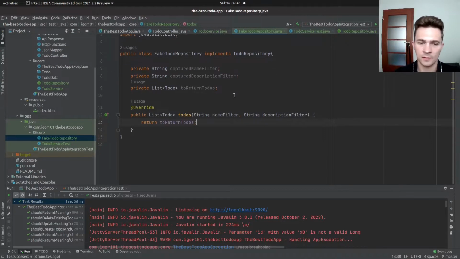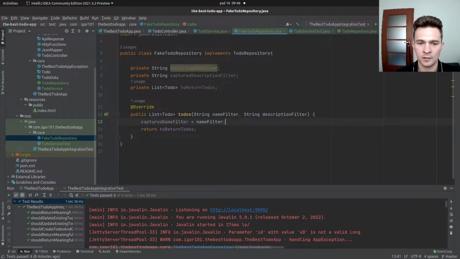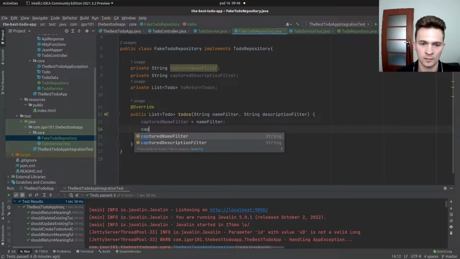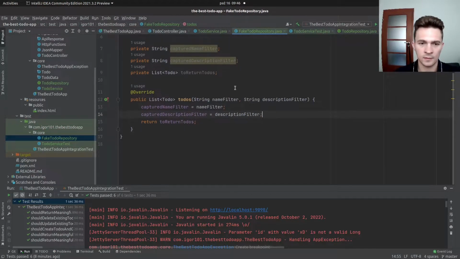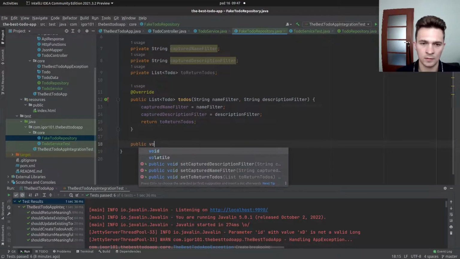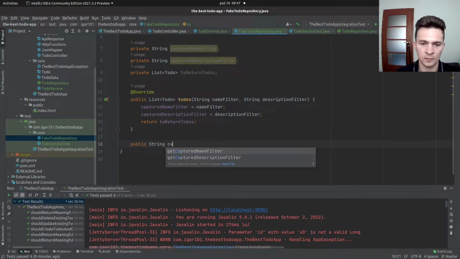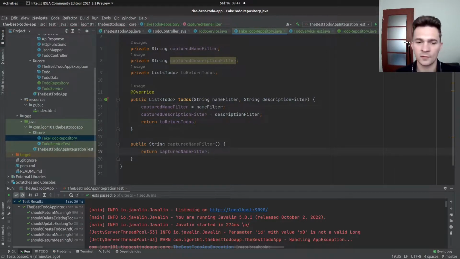Here we return them. Here we will assign captured arguments, and we need to have getters for these two fields, like captured name filter. I'm just following the getter naming conventions from Java records.